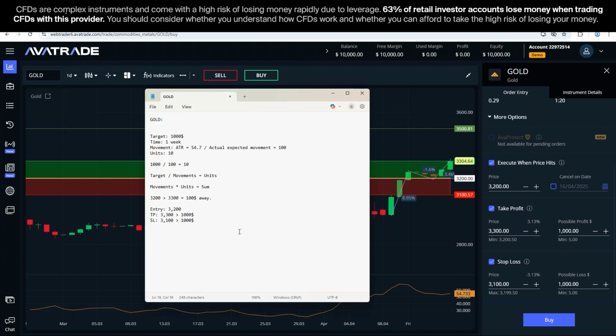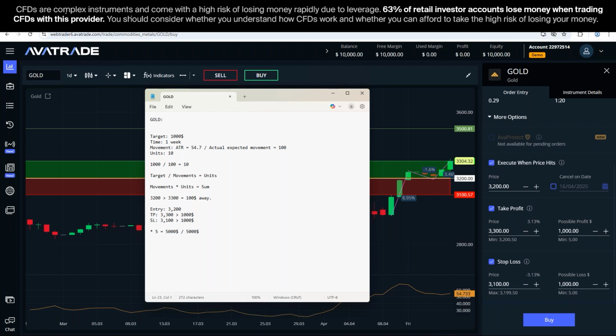Now, if we see the comparison that we have, making 1,000 or losing 1,000, this is not really a ratio that I might be happy with. Why? Because if I take another 5 positions like this, and God forbid they don't go well, I can either make 5,000 or lose 5,000. And I'm not really happy with this kind of ratio.